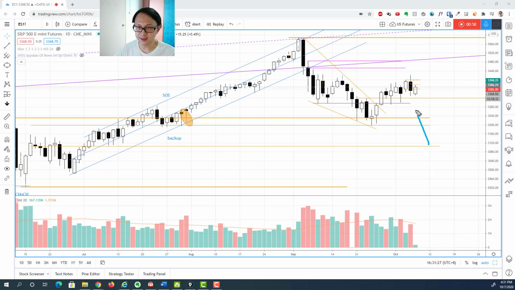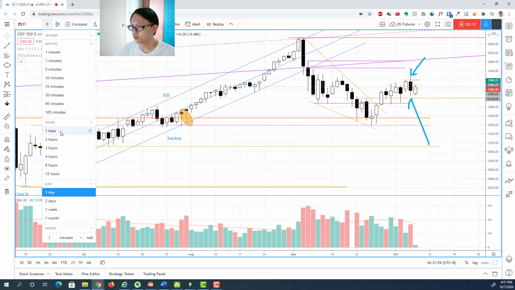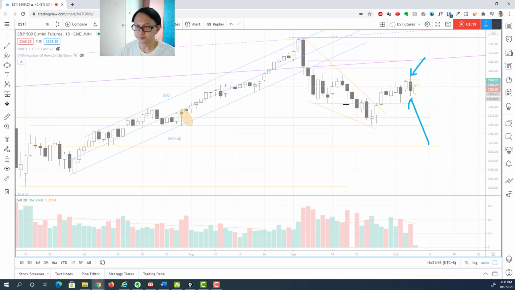So as we can see in this daily chart for the S&P 500, yesterday was bearish, and what makes it more interesting is that the price action actually really got started during the last few hours. I think it's the last 2 hours if I remember correctly. So without further ado, let's just dive straight into the hourly time frame so we get a lot more detail.